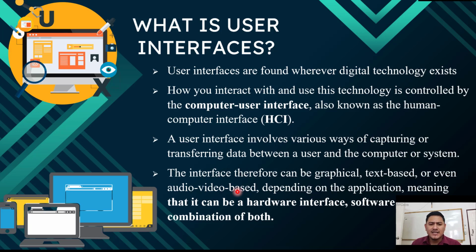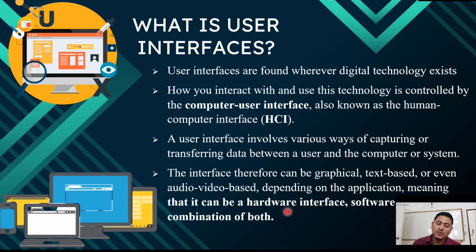Meaning that there are some applications that interact by sensors, like whenever I pass through a sensor, then some hardware activates, or whenever I'm asking my phone, hey Siri, what time is it? That interface, where the software can hear my voice and do something with it, is also audio video based. So depending on the application, it can be a hardware interface, a software interface, or a combination of both, referred to as user interfaces.